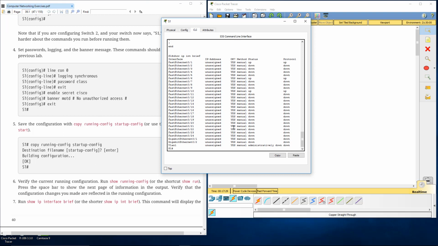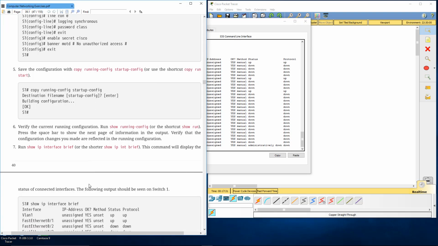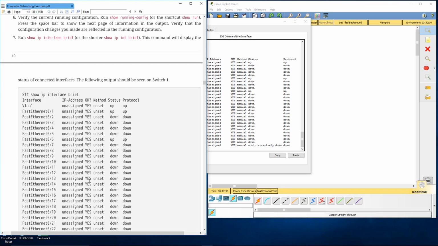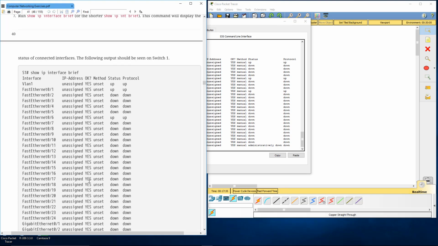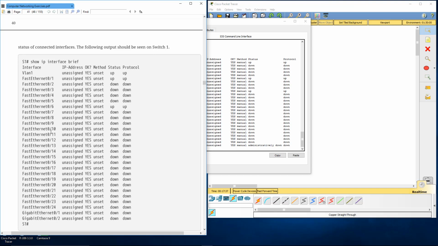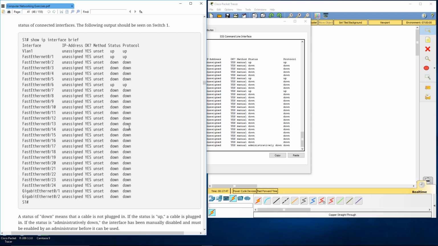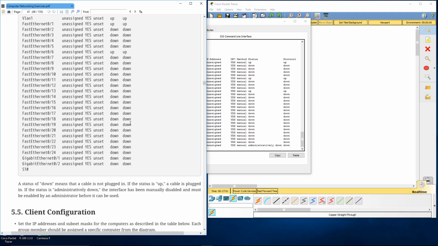Looks good. The output from here just had nothing assigned to interface 10. That's fine. Yours might look slightly different. That's okay. It just depends how many group members you have, how many computers you're actually connecting.